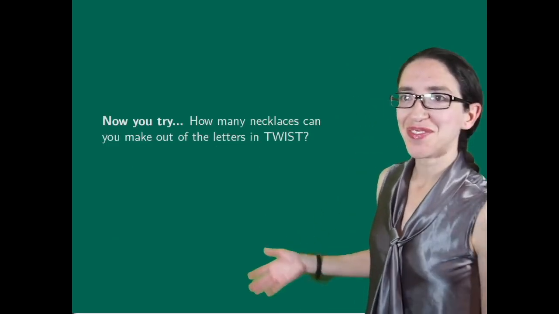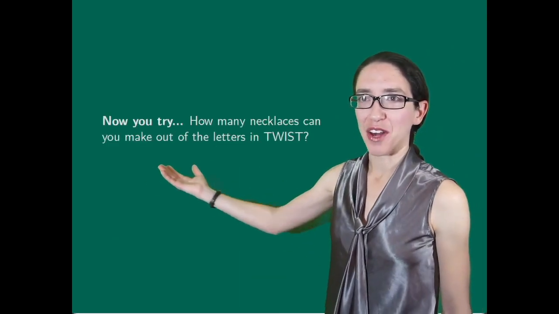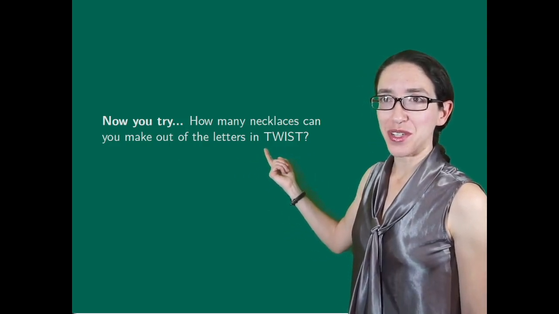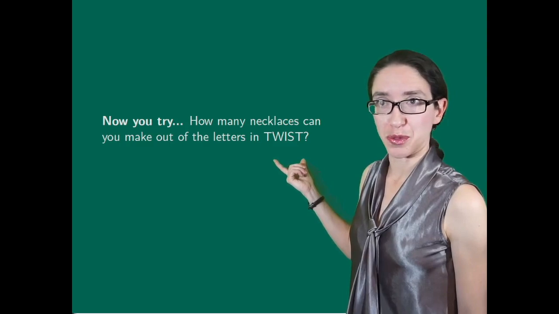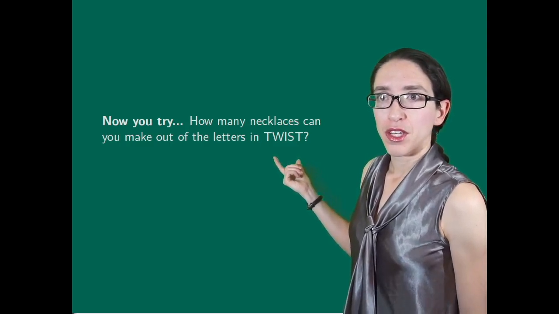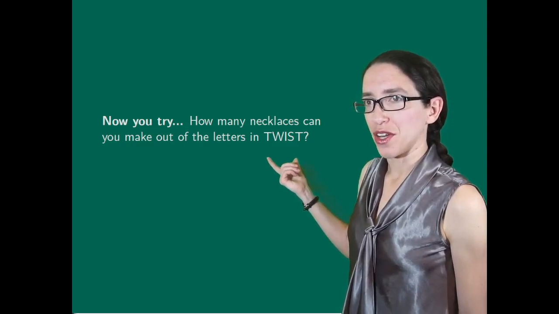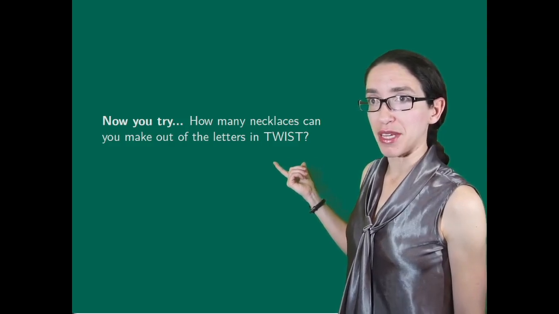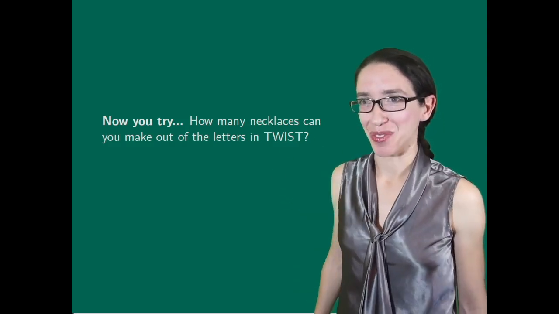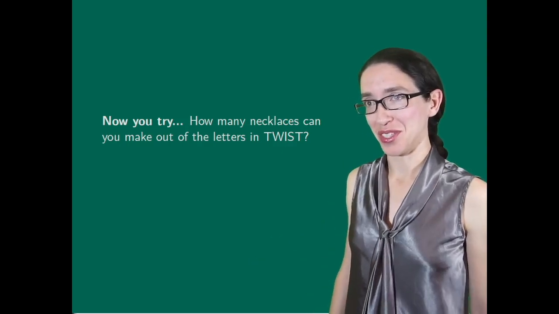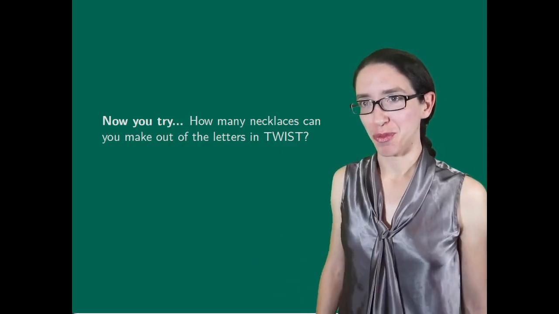So now you try. How many necklaces can you make out of the letters in TWISTS? And notice that there are 2 T's, and those are identical. You can't tell the difference between the 2 T beads, say. So this is almost like making necklaces out of 5 beads up to similarity of the 2 T's, where you cannot tell the difference between those 2 T's, so there's some kind of extra symmetry you might need to divide by.